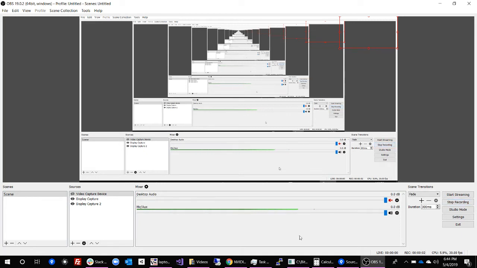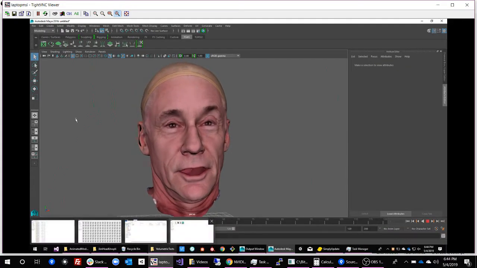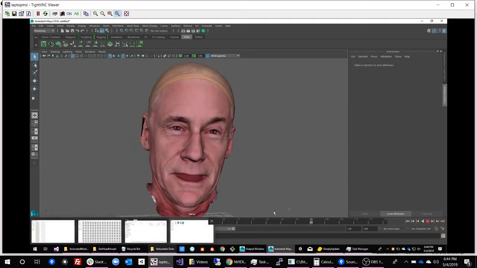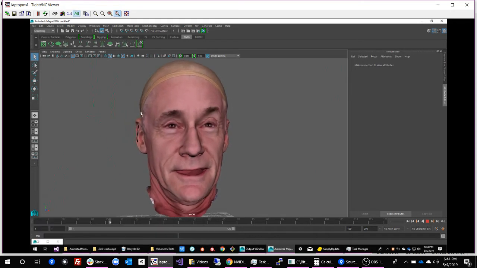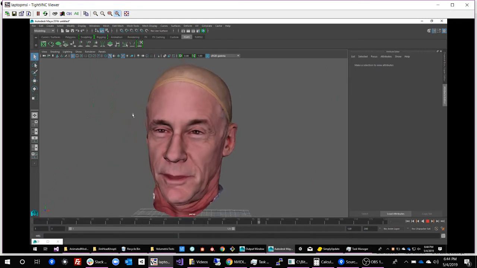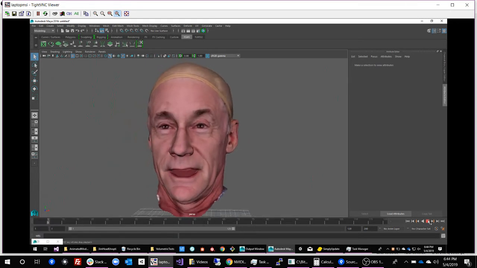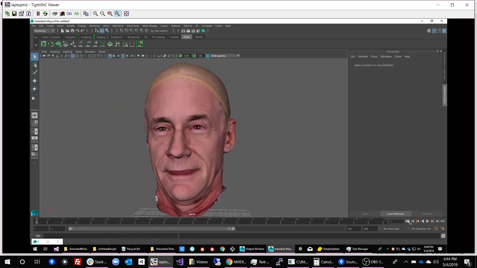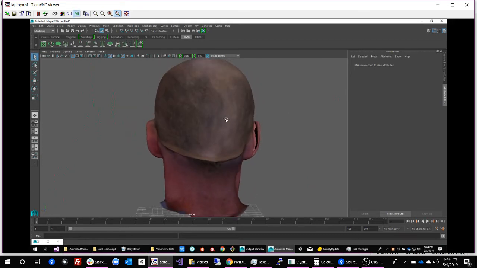Alright everybody, here's a higher res version of our temporal preservation. So this is the higher res mesh sequence that is created. Really cool thing, just like all the rest of our temporal preservation, we can actually go ahead and create a static mesh that does not have any sort of data in areas, and then we can actually use that to animate the sequence. So this one actually had no back of his head.